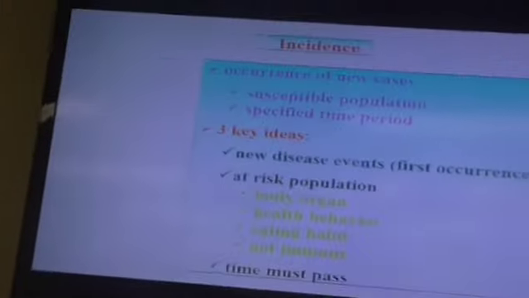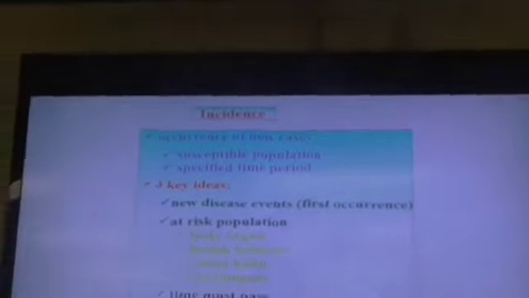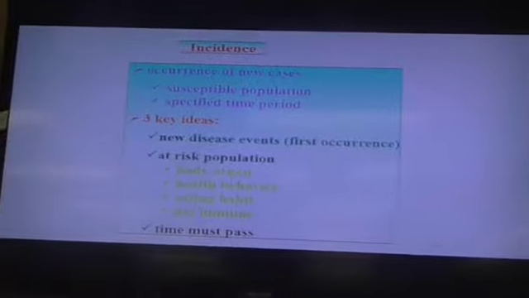Prevalence is what? Really measure existing cases. So you go there and just measure, collect data about any cases that you see. But with incidence, you have to know that the population is originally free of the condition, and then you have to wait for some time for new cases to occur. So that's what incidence is.